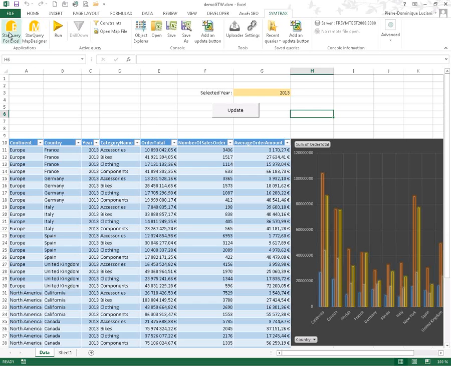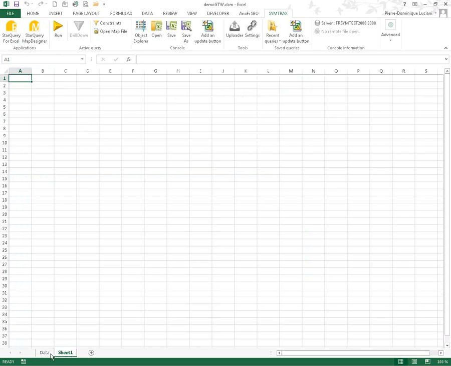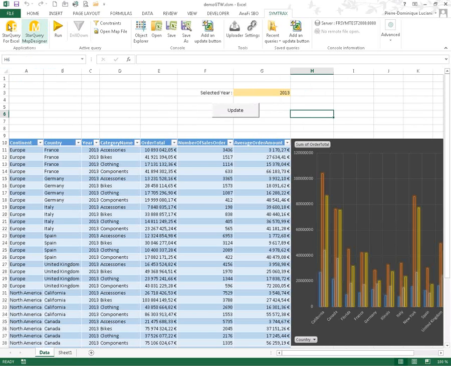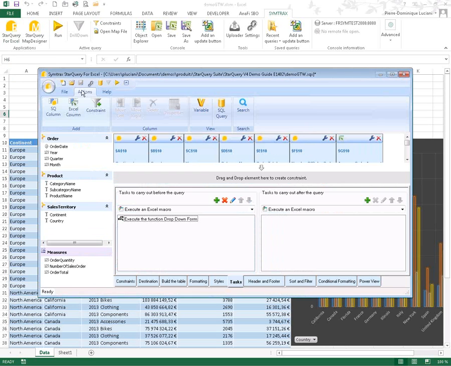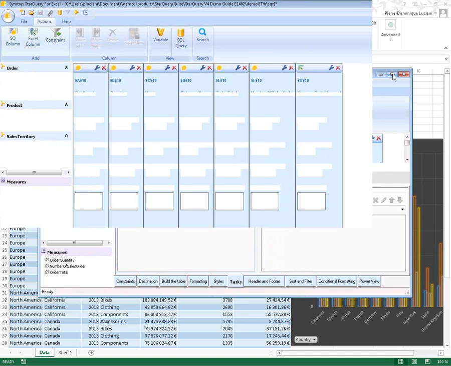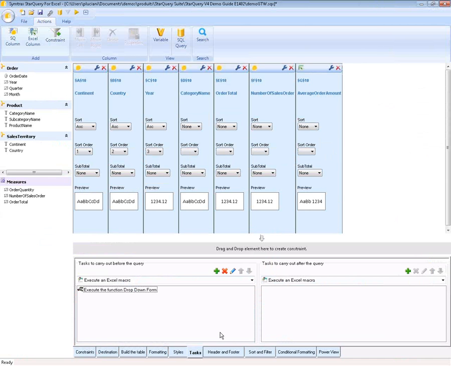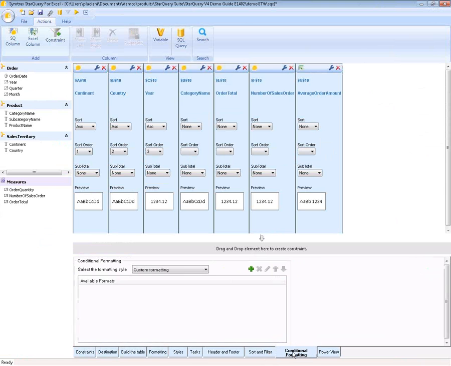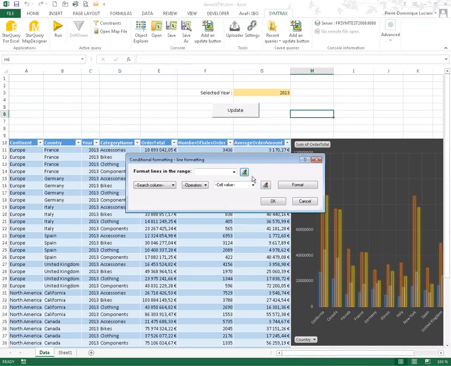There we are. In addition to that, on sheet 1, I'll create a Power View, and before that, just another addition to StarQuery 4.3, in fact, conditional formatting. So I'll do some line formatting. I'll select the whole set of data extracted from my database.